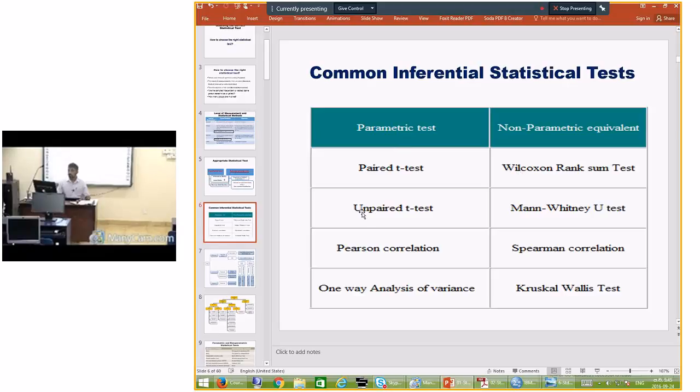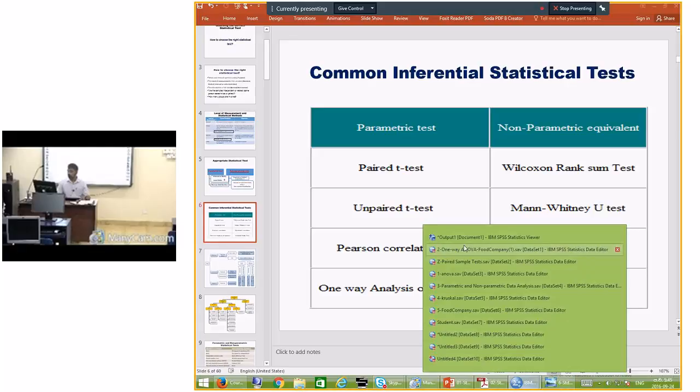Then independent sample, unpaired t-test, this is the Mann-Whitney U test. For Pearson, there is the Spearman rank correlation. One-way ANOVA, Kruskal-Wallis test. Likewise, we can see a number of non-parametric tests.